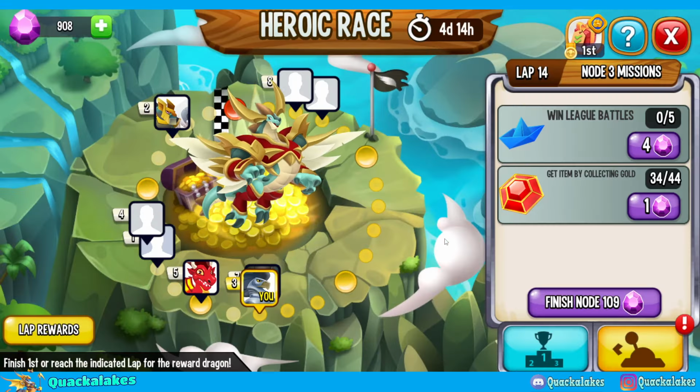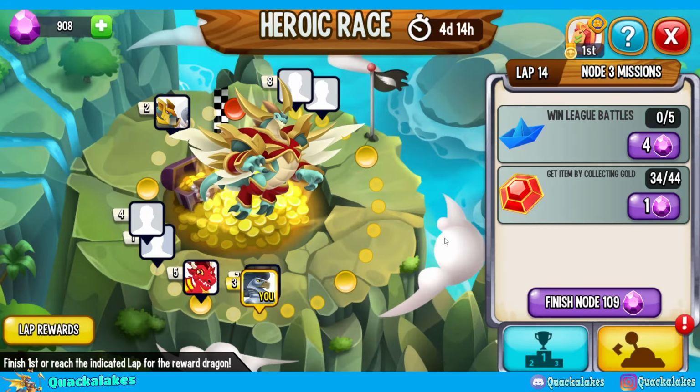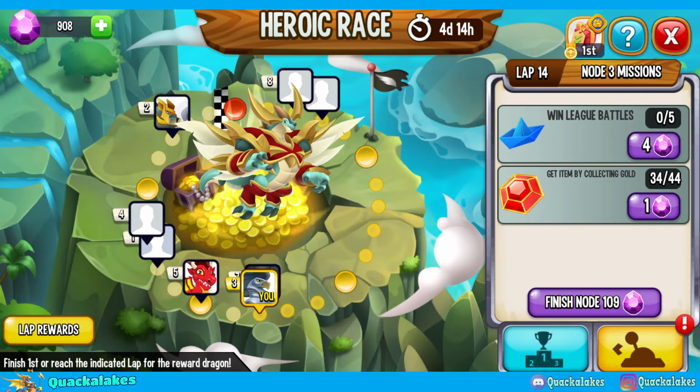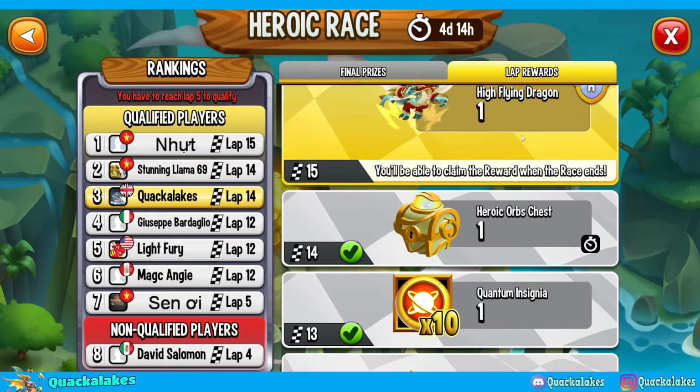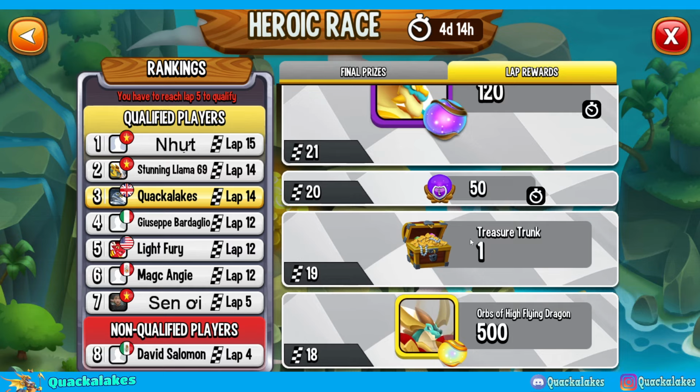And if you want to know where I am at the race, I'm at level 14 right now, which is obviously behind where I would like to be by a little bit. Because, like I mentioned, if we do want to get every single item, we're going to have to get that treasure trunk on lap 19. I don't know why they're doing this now. They are making this final event item incredibly annoying to get.